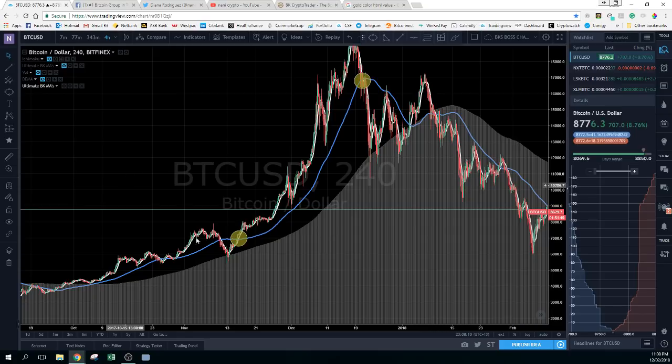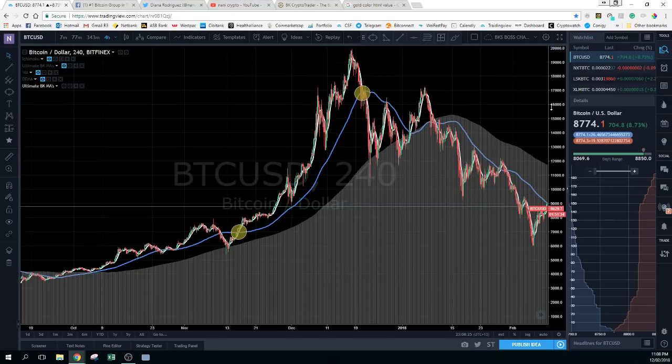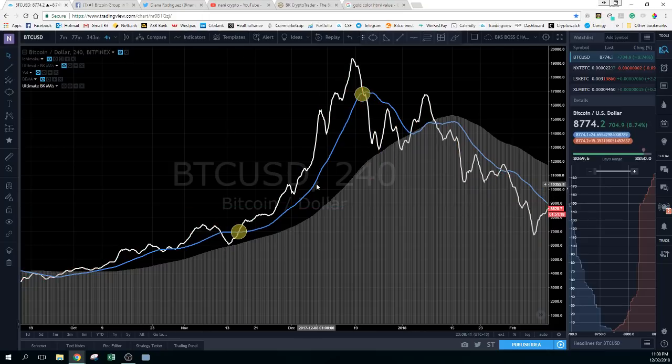So, white over blue, you know what to do, which is buy. Okay, you're buying it because the 7 has crossed the 77. Okay, white below blue or blue above white, it's time to say goodnight, and I've sold there. So if I had followed this method to a T, I'm just going to turn off the candles for a second, without thinking about it, I would have made, now there's a couple of ways I can check here.